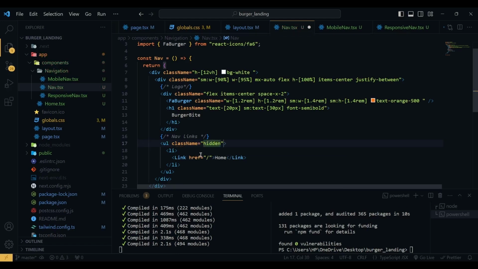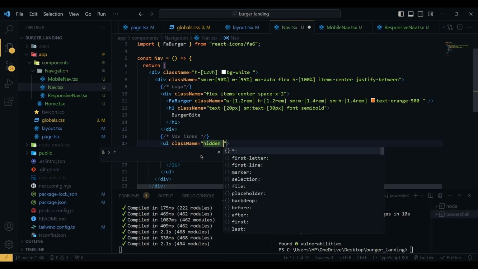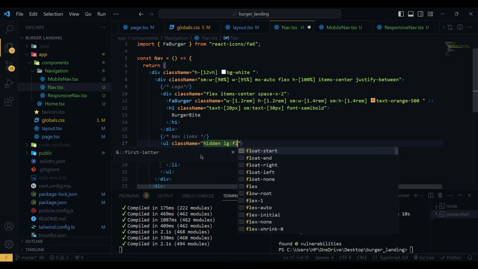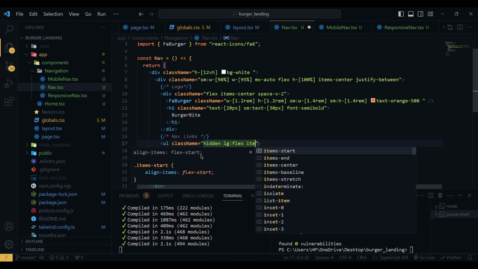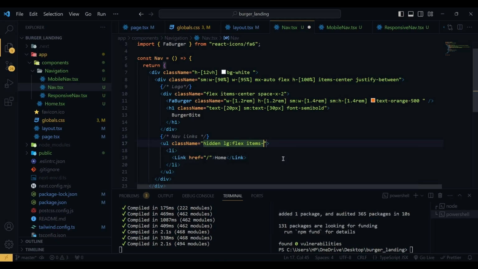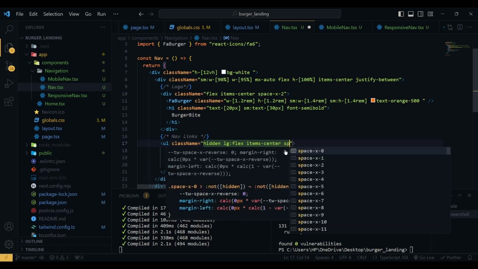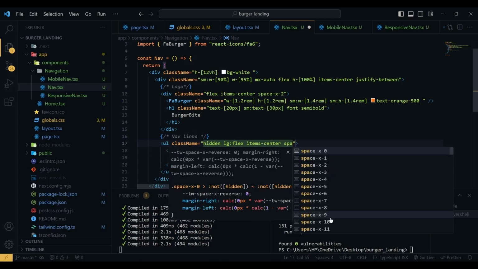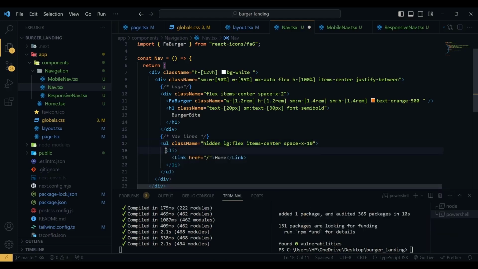That means in the smaller device it is hidden, and in large devices it's going to be flex, and the items will be center, and space-x will be 10. Means the li will have a space between them.